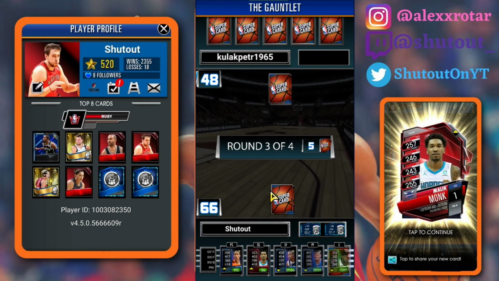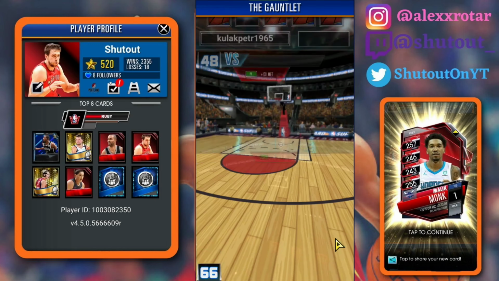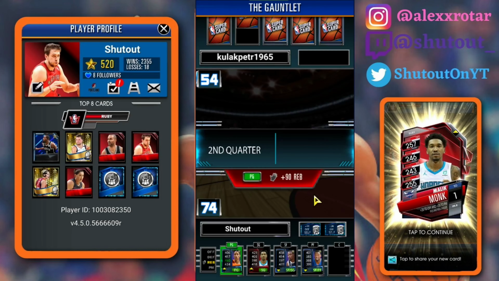I really don't understand why they made Ruby super OP. I'm not really complaining. I'm fine with how they are right now. I just don't quite understand why they made them as OP as they are, as Montrezl Harrell has 415 defenses in Emerald Pro. That's kind of crazy.